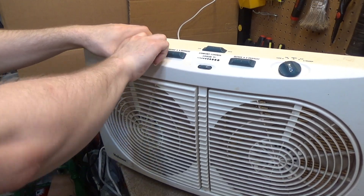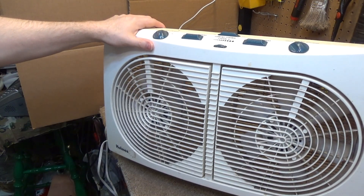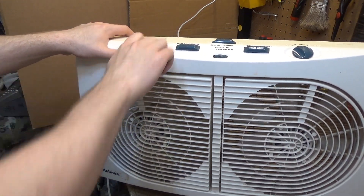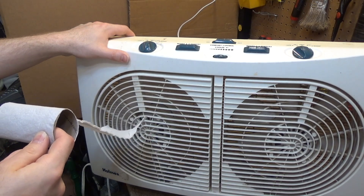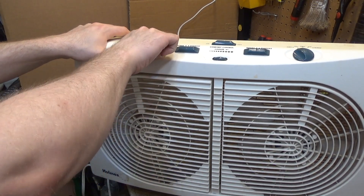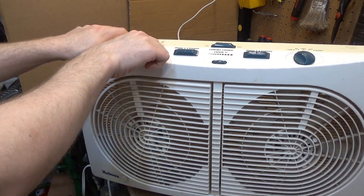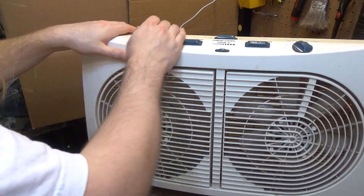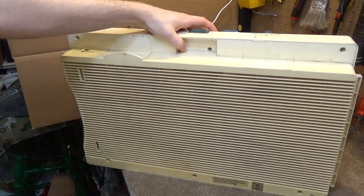This switch is kind of hard to turn. After all these years the spin-down time is still relatively good — that's a testament to the quality of the motors. Let's try exhaust. You can see the amount of air this moves is pretty impressive; this probably has a very high CFM volume. The difference between low and sleep is probably the least of all the speeds, but it still moves plenty of air in reverse as well.